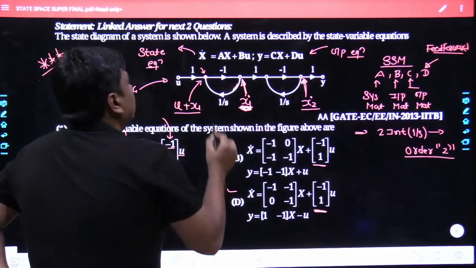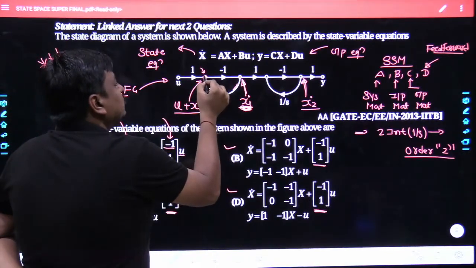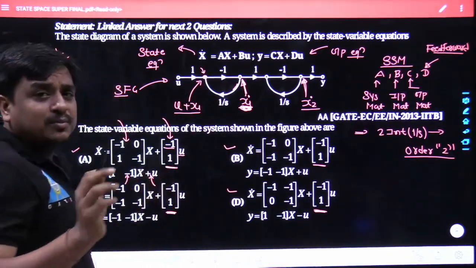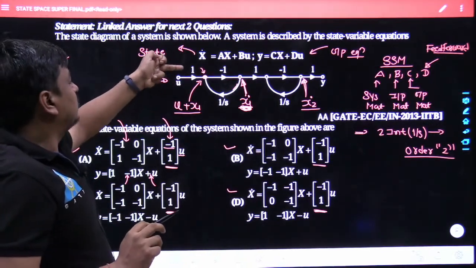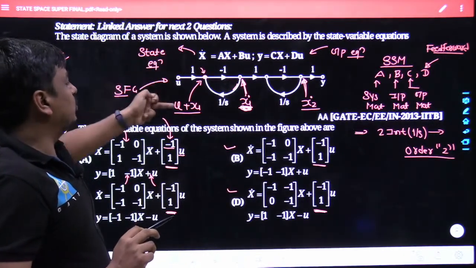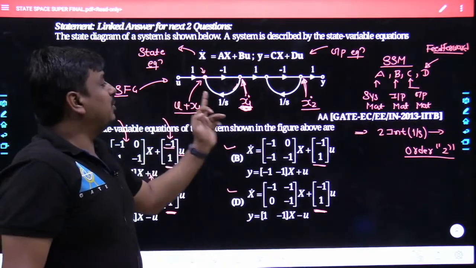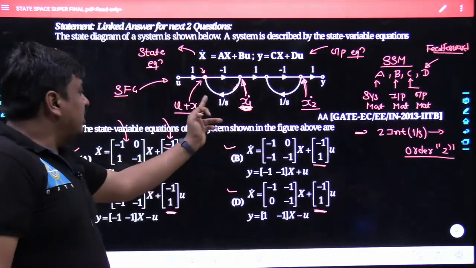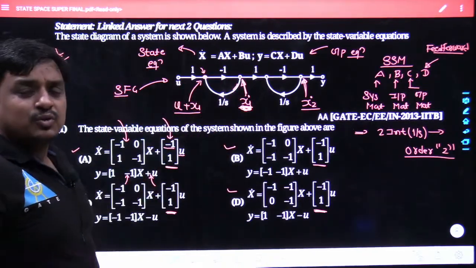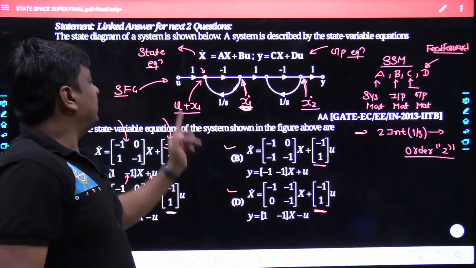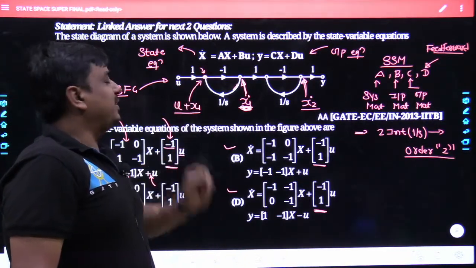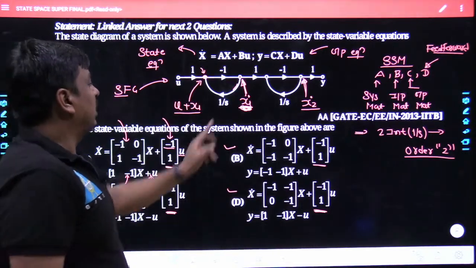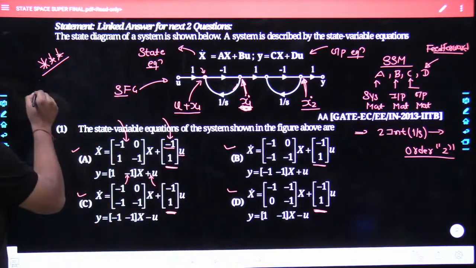What I am saying? See, the variable worth at this node would be decided by its incomer. How many incomers does it have? The first incomer is coming from u, taking the gain of 1. So obviously it's going to be u into 1, that's the u. The second incomer is coming from the x1 dot, and now here it is integration in the time domain. So x1 dot becomes x1 itself. Now you can see the worth of this variable is very well known to you, and that's nothing but the u plus of x1.